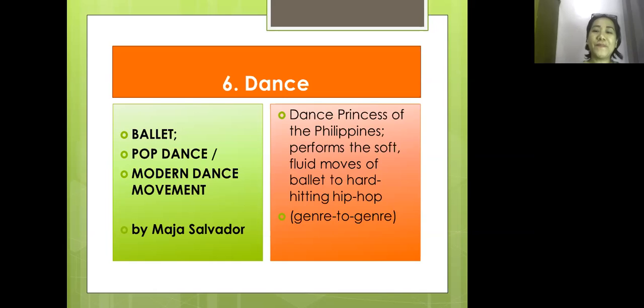In fact, she's called the dance princess of the Philippines. So I just wanted you to watch dances of Maja. But you can also, of course, watch other dances so that you could try to look at the elements of this dance and review the dance of Maja and identify the elements that we have learned from our past lesson being employed in the dance of Maja. And there are a lot of dancers in the Philippines and across the world, so you could also do that.